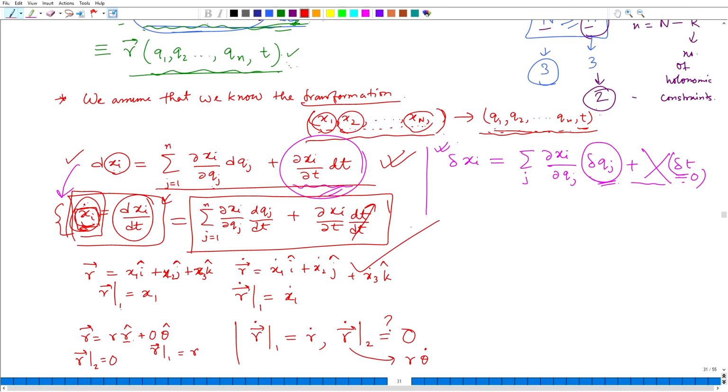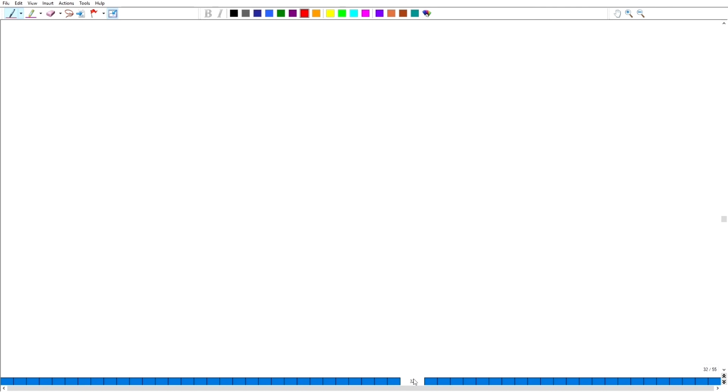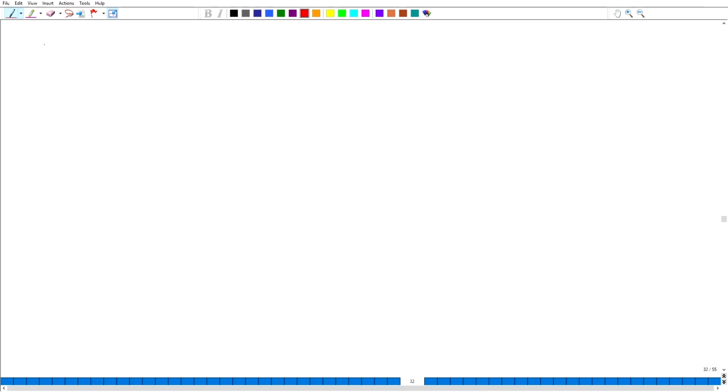Now, for these reasons we will actually use the Cartesian system, but for the sake of doing some general treatments and deriving some general expressions, I will go back to writing the vector r as it is. So, first I have the vector r, and r dot is nothing but the vector dr/dt. Here I am writing just the vector.